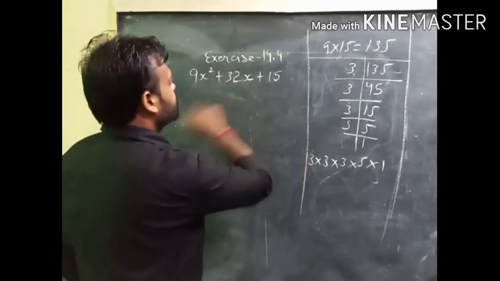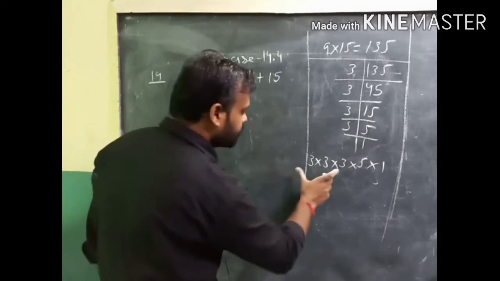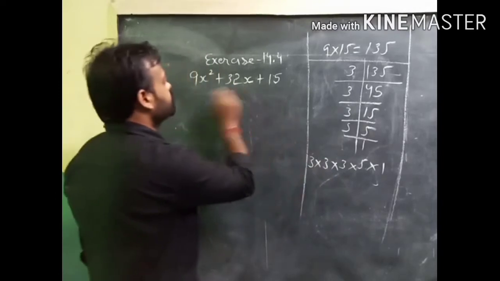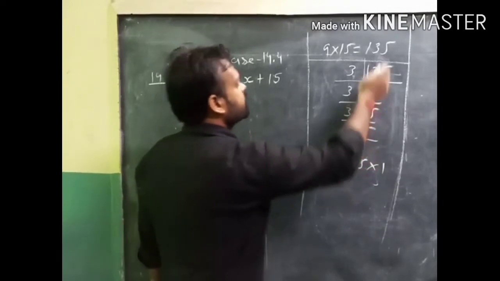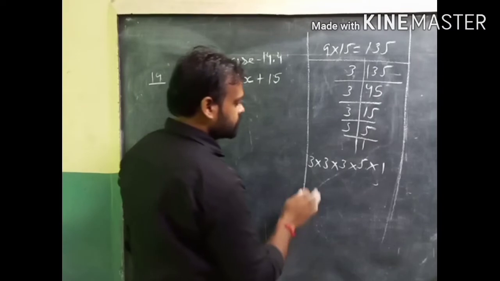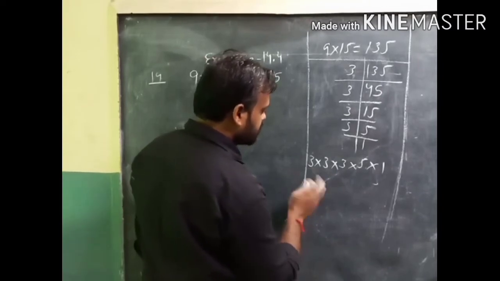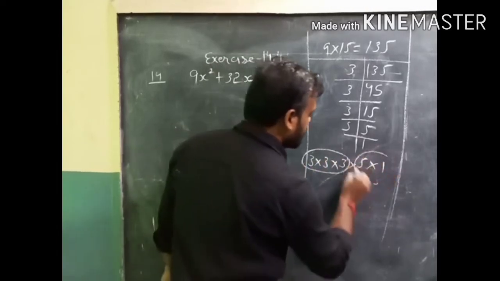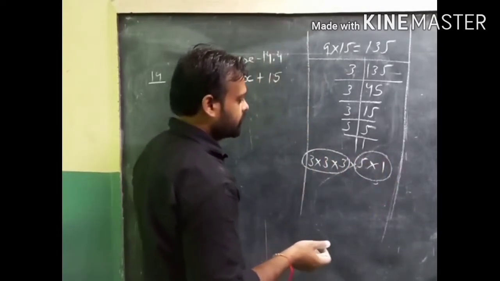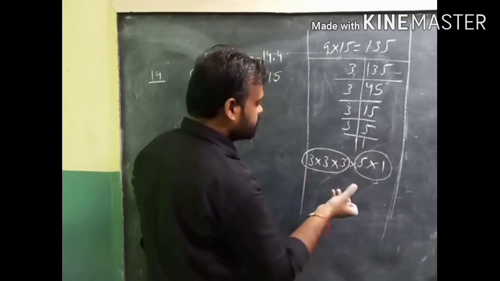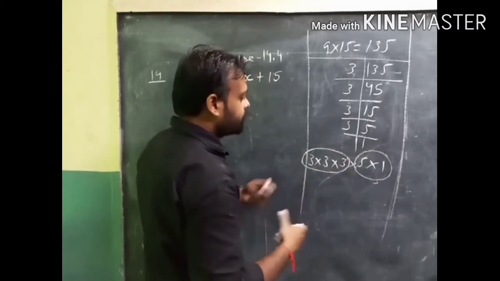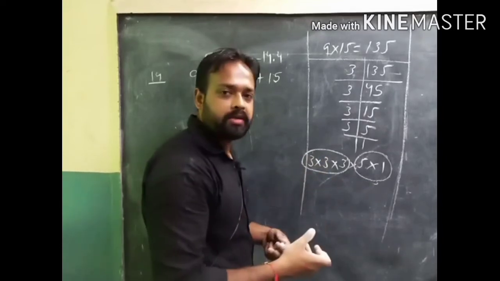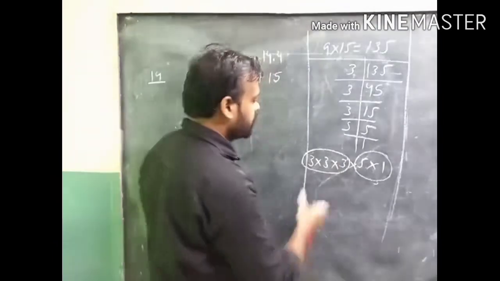Now you can see here is a plus sign, so it means we have to find the values from these factors in such a way that the sum of these two values should be equal to 32 and the multiplication should be equal to 135. How can we make the groups? We can take the first 3 values into the first group and these 2 values into the second group. How do I locate these values every time? With the help of practice. By doing practice you can easily find the values from these factors.